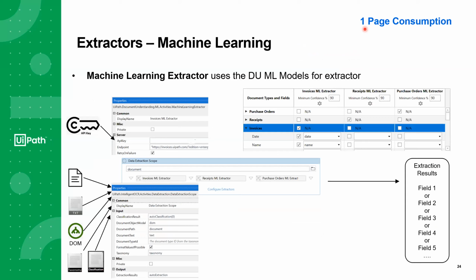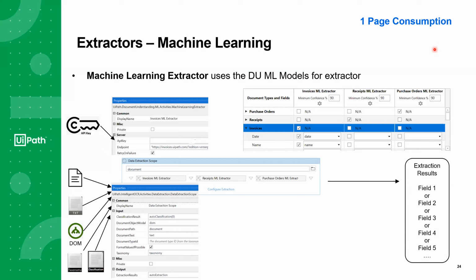The last extractor we want to take a look at is the Machine Learning Extractor. This is the other new addition to the set of Document Understanding capabilities. As mentioned before, this is actually part of the Document Understanding package, as opposed to the Intelligent OCR package. And this is completely templateless. So you'll notice, in terms of the inputs, I'll have the document, the DOM, the taxonomy manager, taxonomy file, and the classification, but I don't need to input any kind of template. It's a really true AI machine learning technology used to extract the information. We do need to put in an endpoint and an API key. And this particular activity, the Machine Learning Extractor, will return the fields. I've got a slide on the next page to state which fields will be returned. And this will also use 1 page of consumption, similar to the Intelligent Form Extractor.